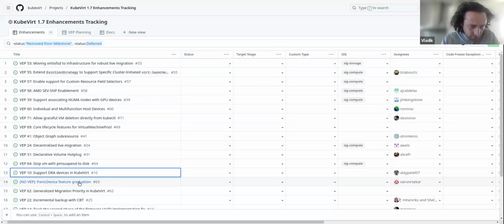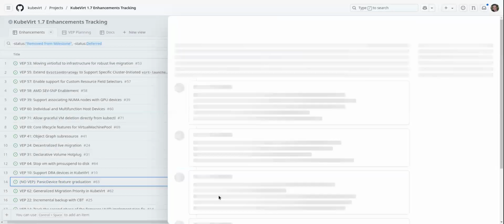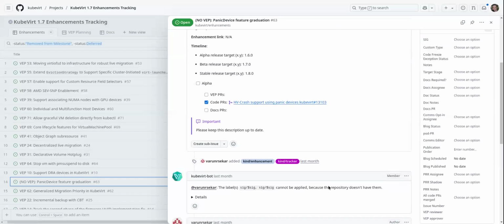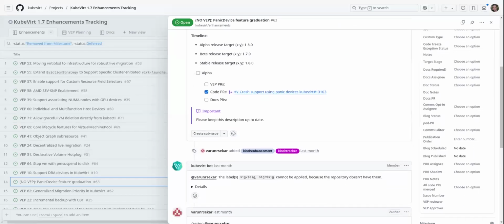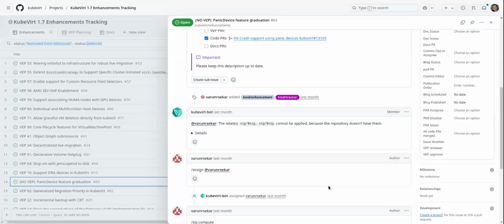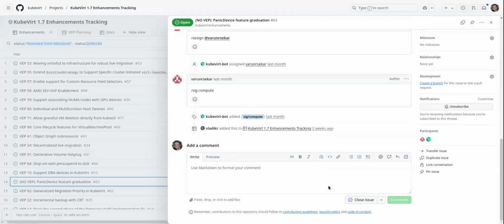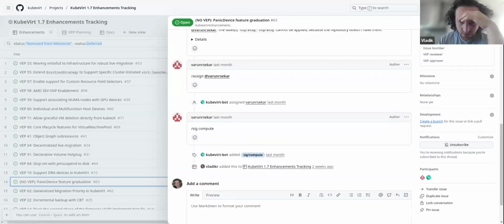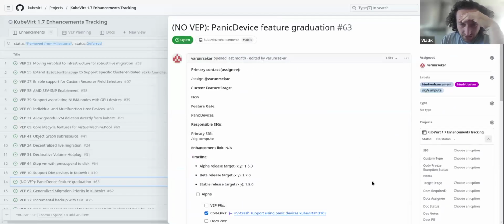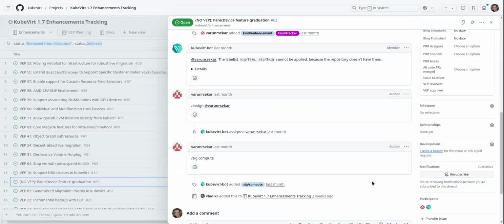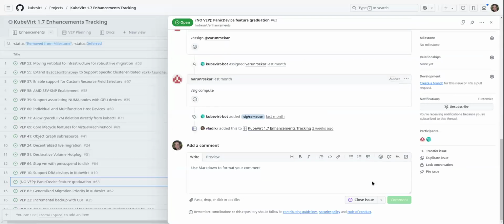Okay. Does anybody know anything about the panic device? Yeah, that's only a tracker without the web. So it's just to track the graduation phase for the Fisher kit. And is this only for S390 or is it? No, it is for all the architectures.